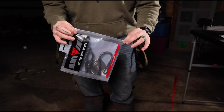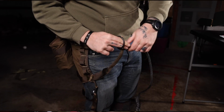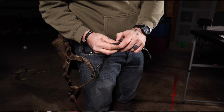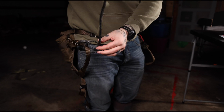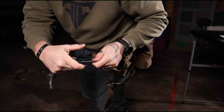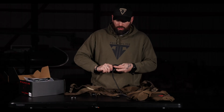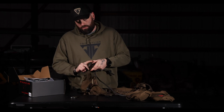So first things first, again, we are going to attach our AM Steel bridge. Again, making sure that our friction hitch is on the non-dominant hand side, or the non-shooting hand side. So again, for me, being a right-handed shooter, I'm going to girth hitch on my right hip, and I'm going to make sure that the friction hitch is on my left hip. If I was a left-handed shooter, I would girth hitch on the left hip, and I would put the friction hitch on the right hip.